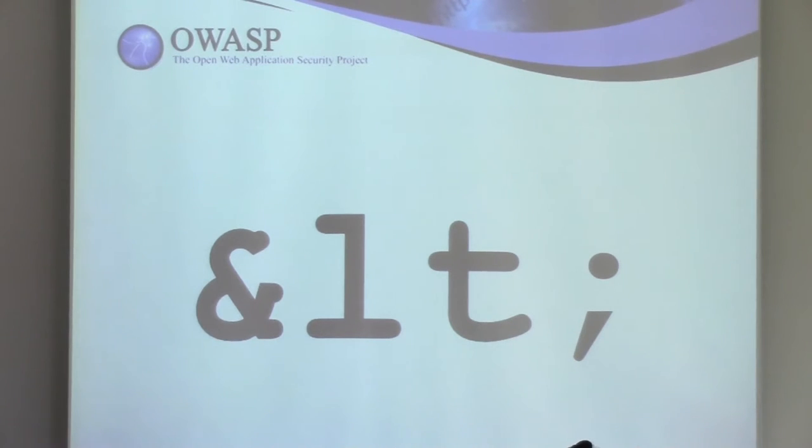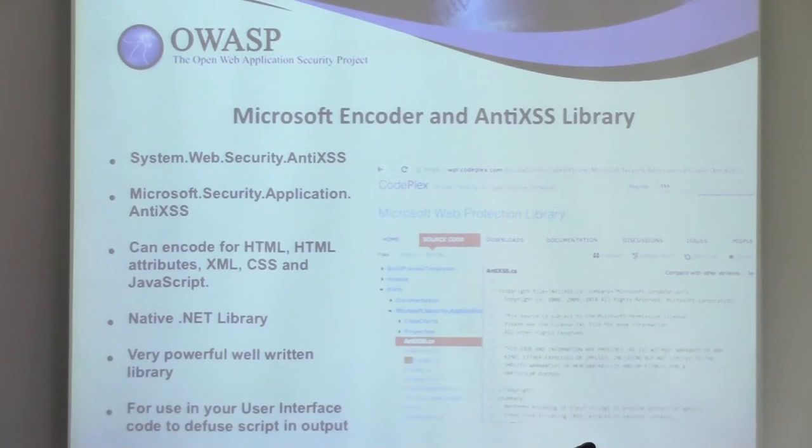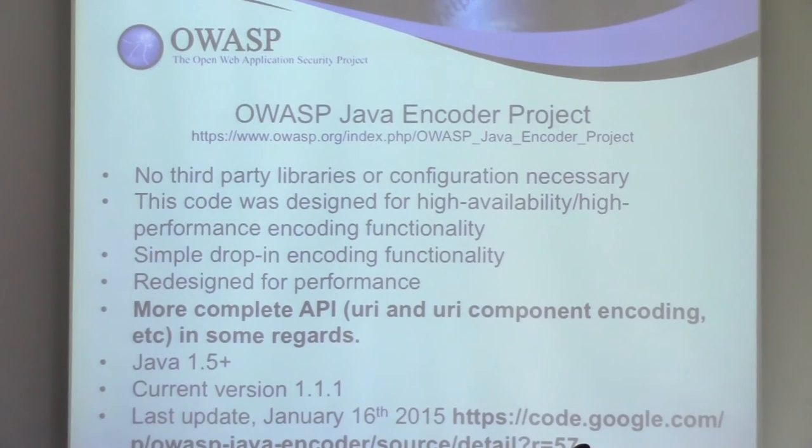So how do you do this in a more standard way? You could go write all these encoding functions from scratch yourself. Please don't, use some library. In the .NET ecosystem, you have the anti-XSS encoding library, really well built. It was last updated in late 2014. It's reasonable, you don't need to go elsewhere. And where do you do this encoding? On input when you first get data? No. In the user interface when you're displaying data. The reason is because we're going to have to encode in lots of different contexts.